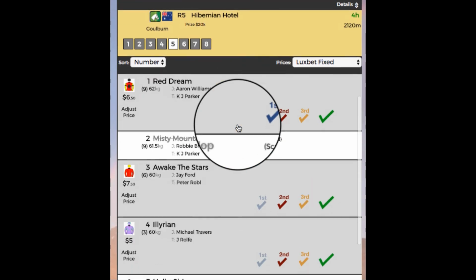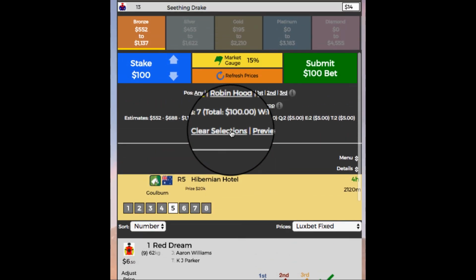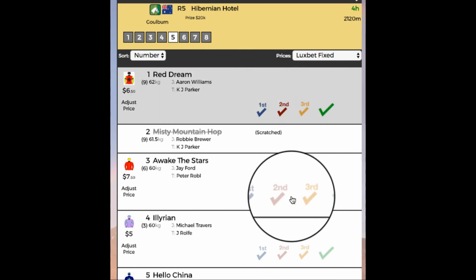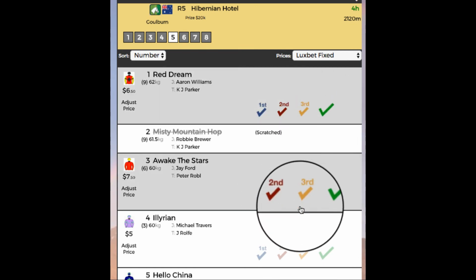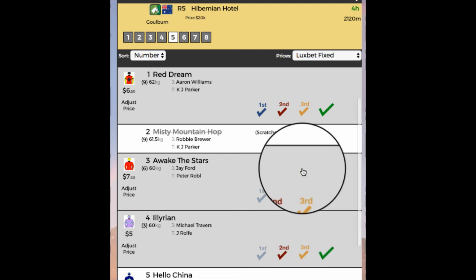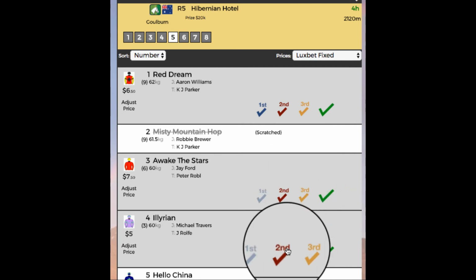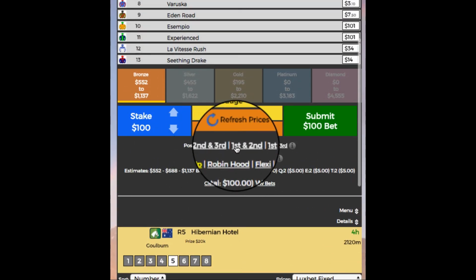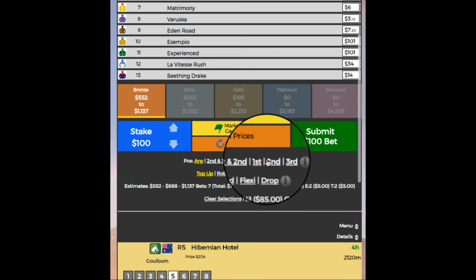How would I do it below the screen? As I showed you before, you choose Red Dream first, second and third, and then you click here and here, and then you click here and here. So below the screen, depending on how many runners you have, it might be a few extra clicks, and if you're competent and used to using this control here, you can probably reduce the number of clicks that you want to use to place your RewardBet.